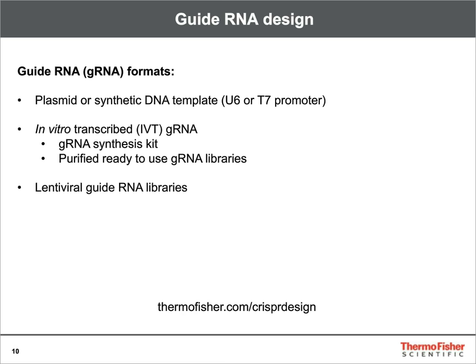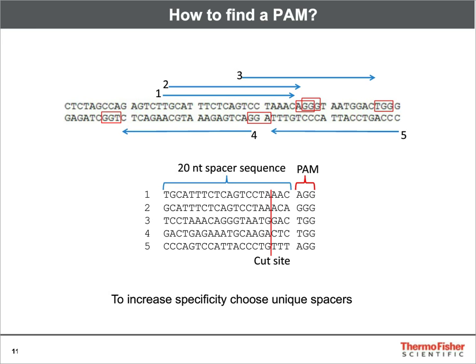Before I walk you through that, I would like to show you how to identify the unique regions within the genome. So the key component within the CRISPR-Cas9 technology is designing a unique guide RNA that's specific for your target of interest. To do this, what we need to do is first find a PAM site within the target site. Shown in this example are potentially five different PAM sites here. And to design the CRISPR RNA, you would then pick the 20 nucleotide spacer sequence upstream of the PAM, and that would be the exact sequence that codes for the CRISPR RNA.